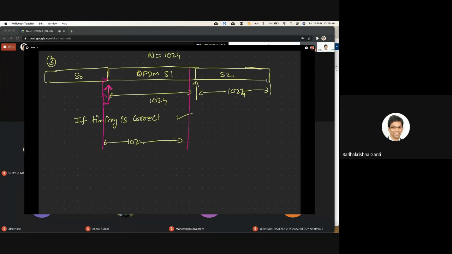Okay, then collect 1024 samples. Okay, and then do your FFT. When you do that, what happens? You're going to get some errors now, because whatever is there is the information of the previous symbol. It has nothing to do with this FFT. The previous symbol, symbol 1, is in the FFT.